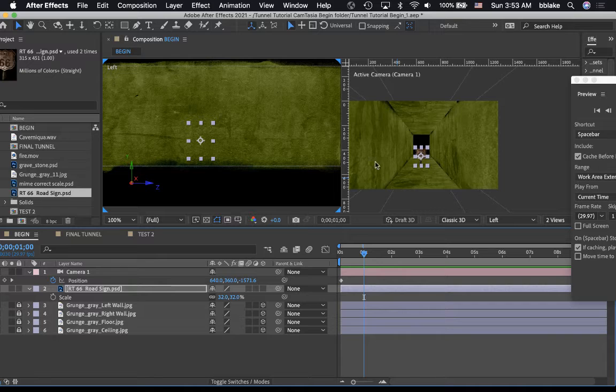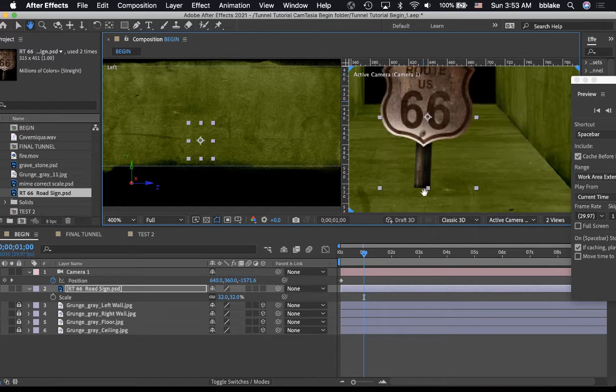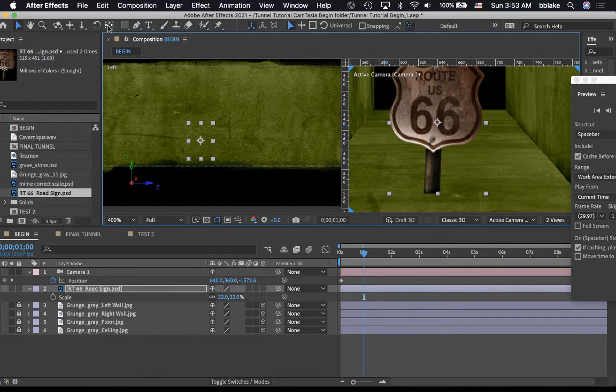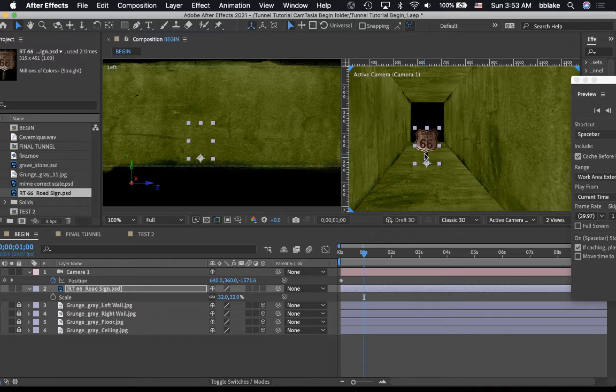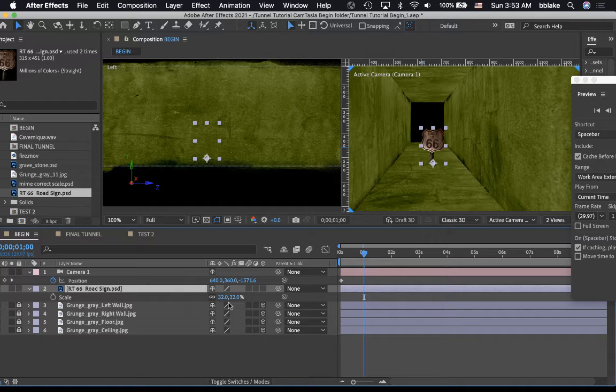So I'm going to temporarily turn off the 3D on this and go up into my pan behind, or my anchor point tool, or you can just press Y on the keyboard, and I'm going to put the anchor point on the bottom center this way. If I rotate it, it's going to rotate from the bottom center. So I'm going to move it over here, and I think I'm going to make it even a little bit smaller too, because it still looks kind of big to me.